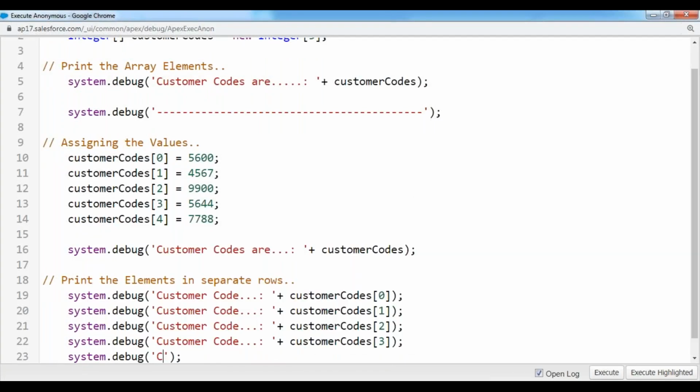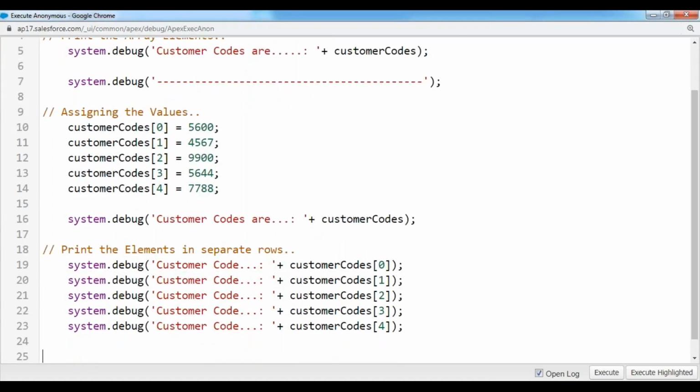And then system.debug customer codes of 4. So in this case, I want to display each and every element in a separate row.